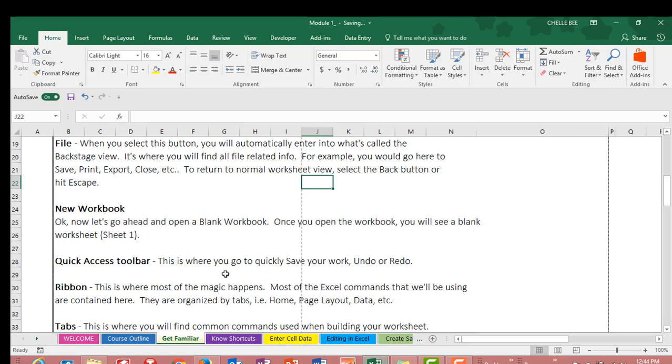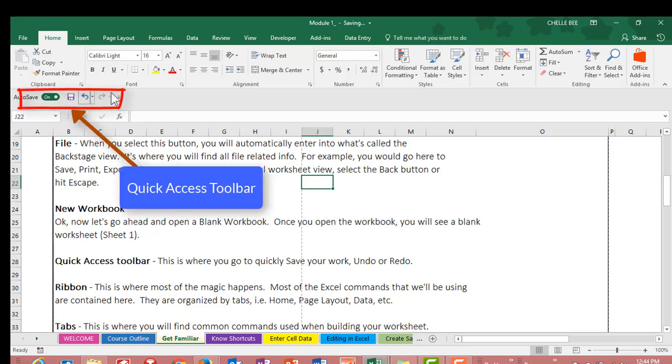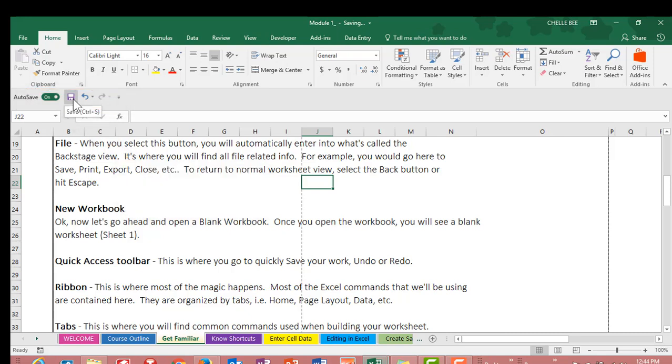The quick access toolbar can also be found on the ribbon. Yours may be up here in the right hand corner. Mine is right here. The quick access toolbar allows you to do things like save your work, and I strongly suggest you do that often while you're going along.